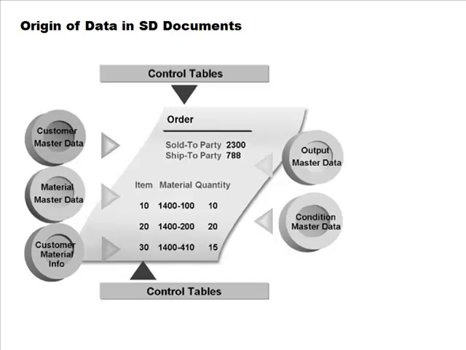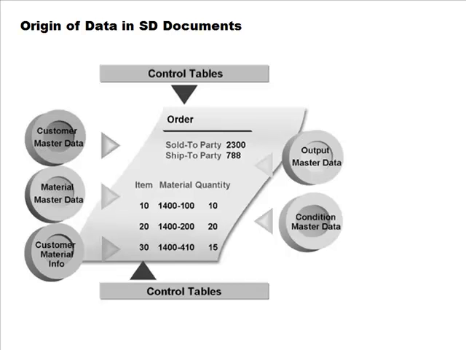Okay, but the point is, it can get complex. You may think, well, why is that such a big deal to keep master data? You've got thousands of customers. For every customer, you've got to do something different. Some customers want fax, some customers want email, some customers want it sent by mail, etc. Okay, and also the output master data defines the format that you will be using for various documents. Right, the actual physical printing format that you'll use for various documents. And you've got many, many different types of documents in the SAP system. So that is why all of this is controlled using the output master.